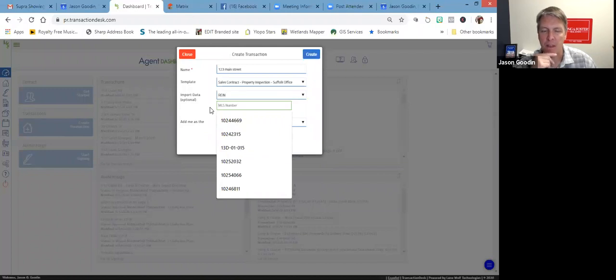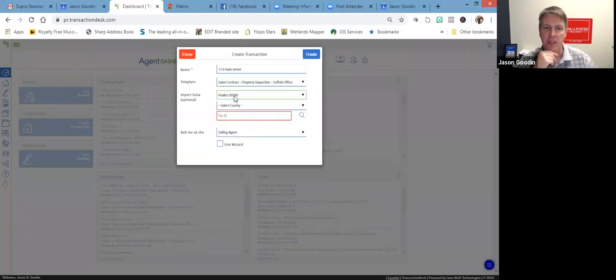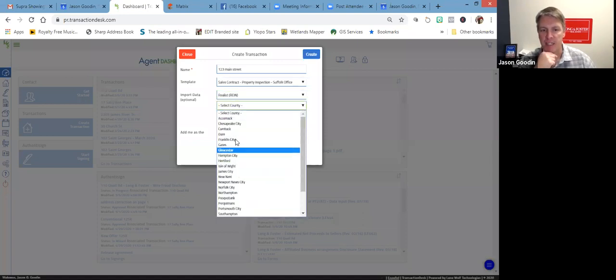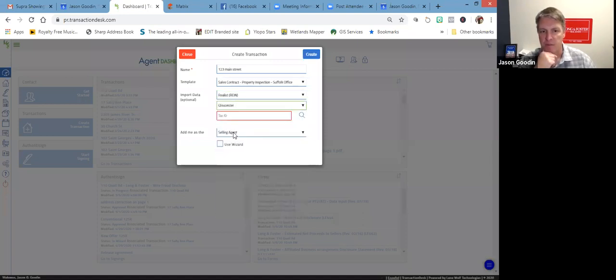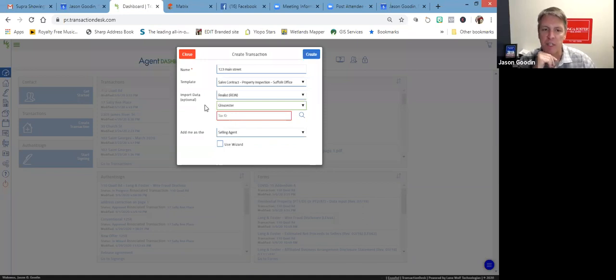If it's not in REIN, then you would go here to the real list and you could put in the county tax ID number. And it'll pull in as much information as it can about the property. The taxes, bedrooms, baths, square footage, that sort of thing. It'll pull in as much as it can from the tax record.